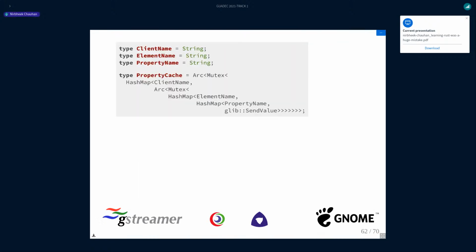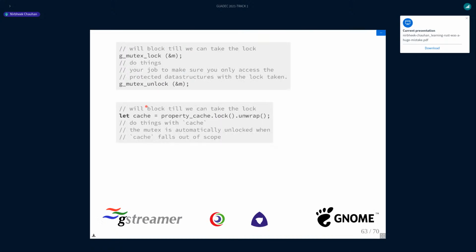I did not even blink while using this thing, and to top it all, I never once had a bug or a race in this or any other data structure I used in that project. You might ask, how is that possible? Well, mutexes in C protect code, so it's your job to make sure to do the right thing in that code. Mutexes in Rust are a container that protect the data structure inside of it. It's impossible to get a race. You can deadlock, of course.